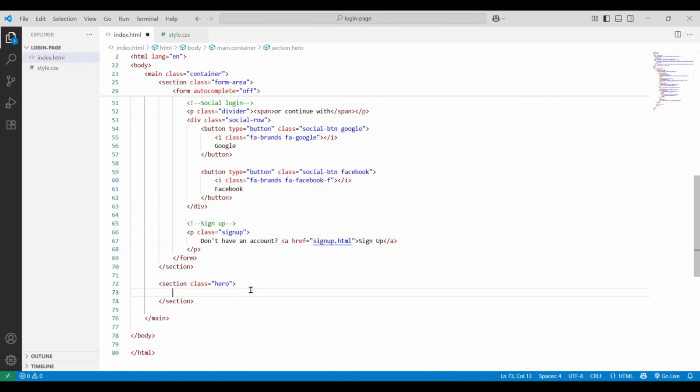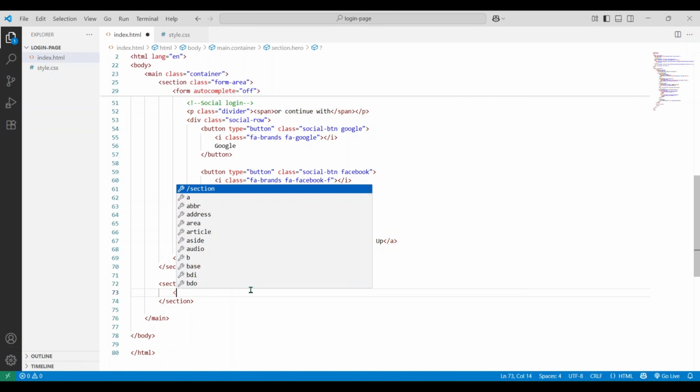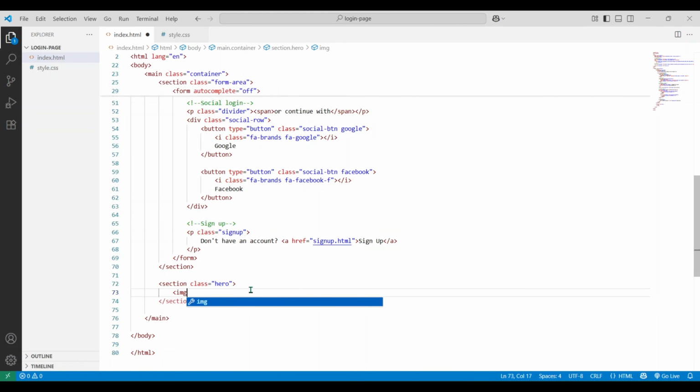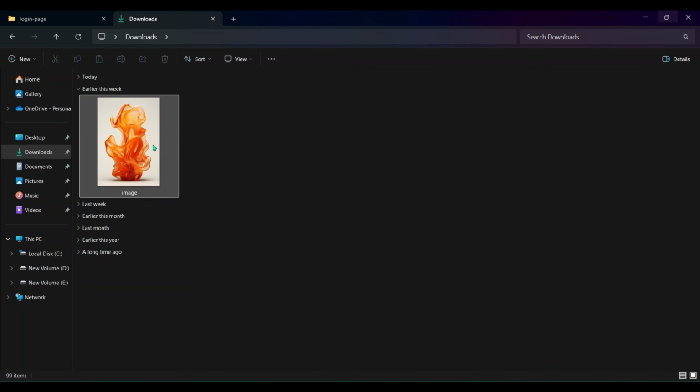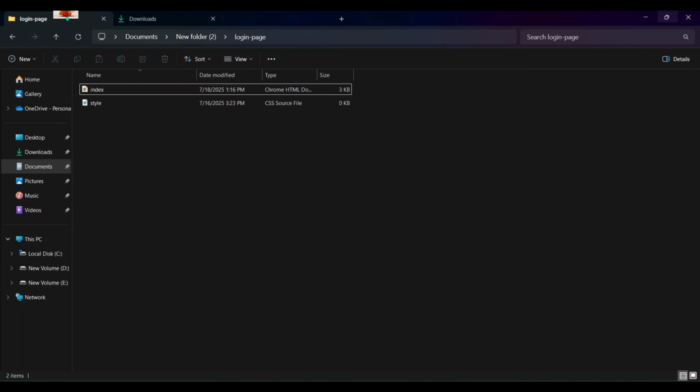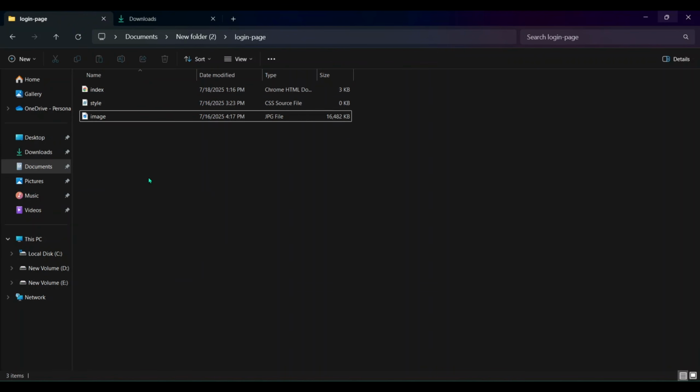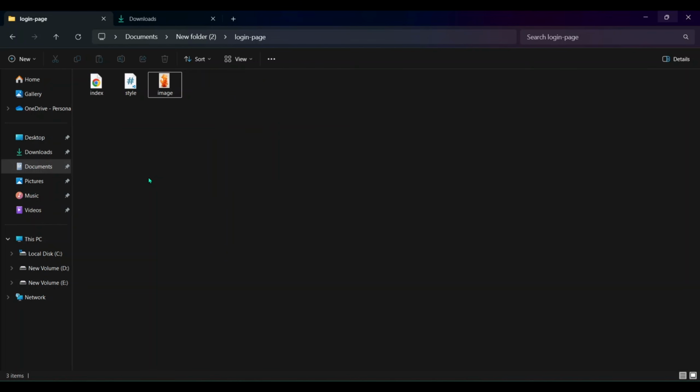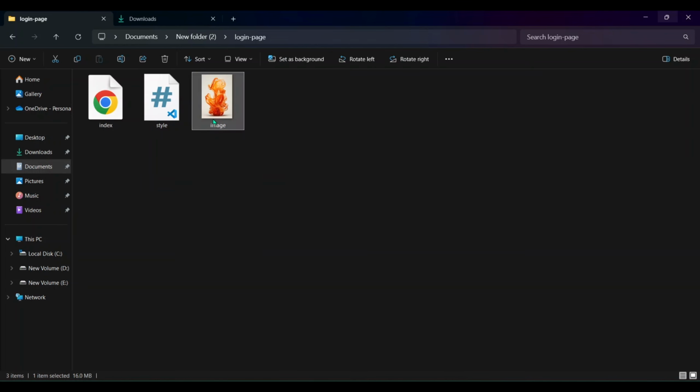Inside the second section, add an image tag. Set the src attribute to the location of the image. So this is the image I am going to use. Let's move this image into our project folder. Then copy its location and paste it in VS Code.